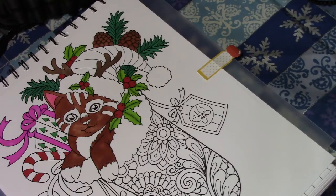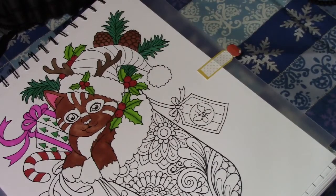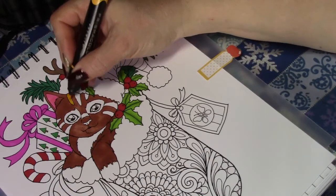Okay, what do you think about Spanish orange on here? Too orangey? Should it be a... Let's try it. Oh, that's not bad.